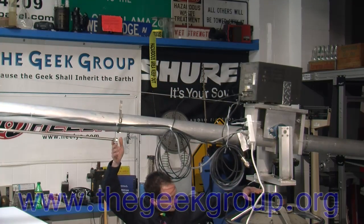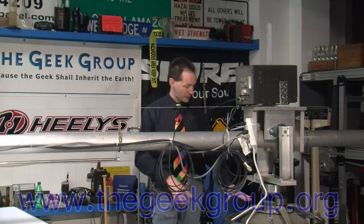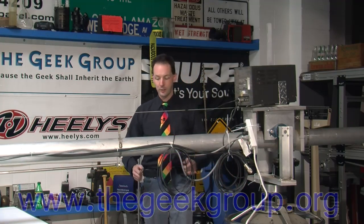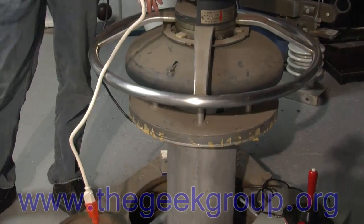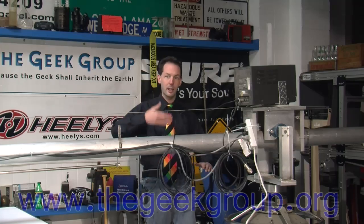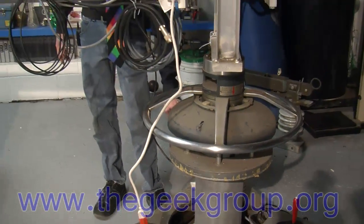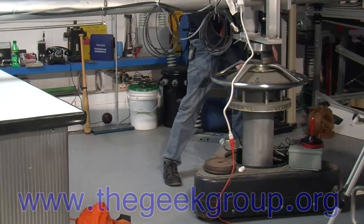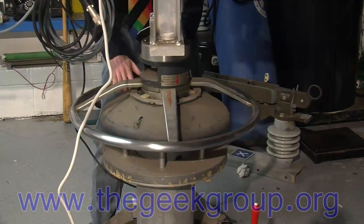The bottom here — everything from this point down — is actually called a pedestal. It's an old-school, probably 50s or 60s vintage television station tripod. This is what they use in television studios; you'll see these if you watch any of the late night shows. There's a feature on it that we're not using, which is a Z-axis, an up-and-down balance — if you put weight on this ring it'll balance up and down, but we'd have to hang about 300 pounds on there. And on the bottom there's a wheel on each corner, and by turning this you can steer — so right now it rolls left and right, and if I turn this wheel 90 degrees, it'll come at me, and now we can go front and back.